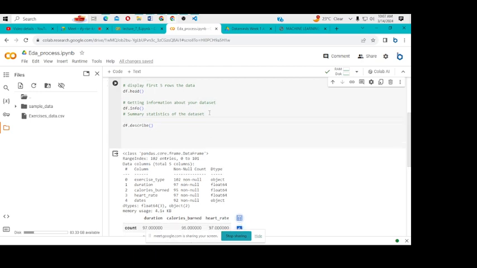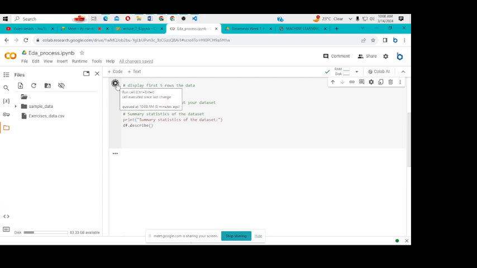Let me just try to print something here: summary statistics of our data set.